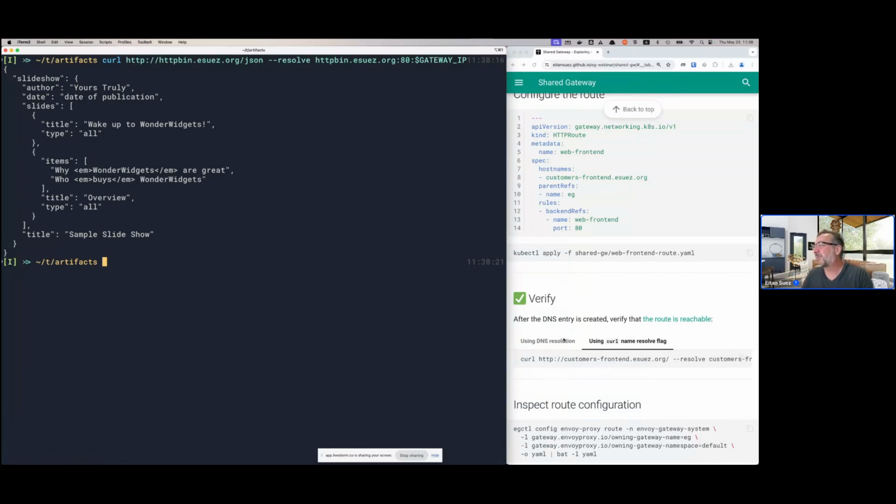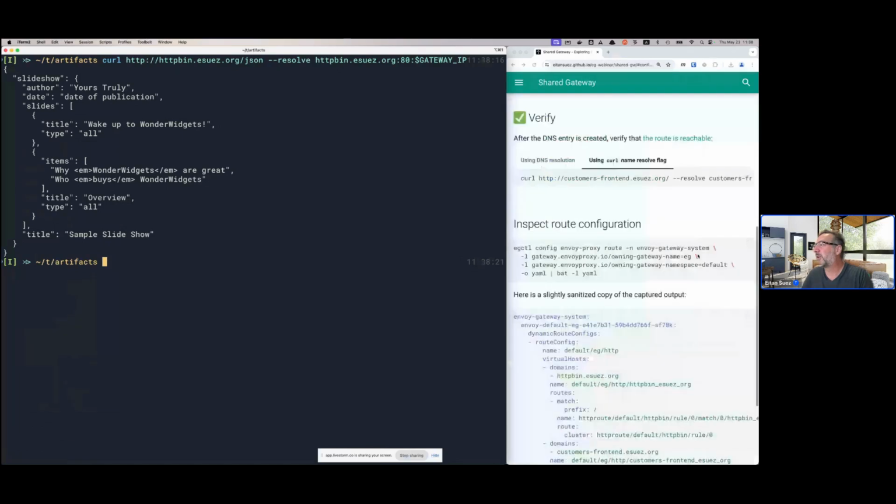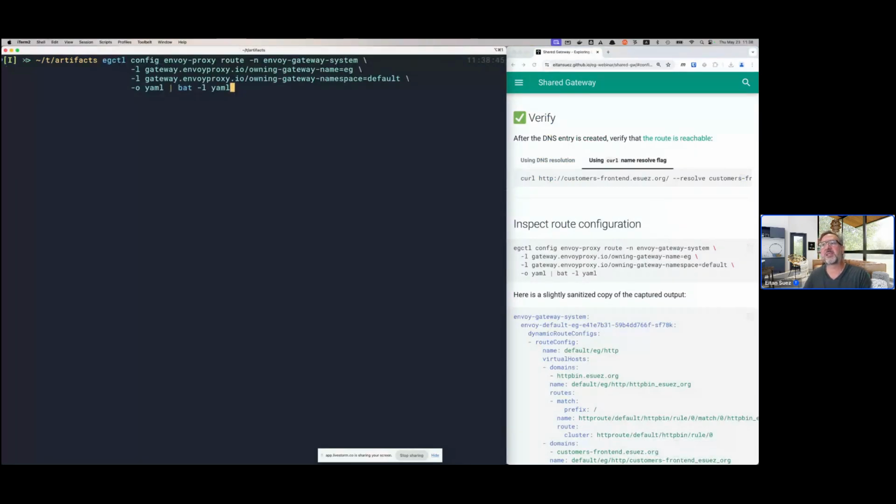Now, a few other things we could try to do, which is terrific in my opinion, helps us learn a little bit more about Envoy Gateway. Let's look at this command. Let me try to explain what it means, first of all. Because we essentially configured an Envoy, but we did it indirectly by applying a resource to a Kubernetes cluster that was picked up by Envoy Gateway, which translated the configuration to an Envoy config that it then pushed over gRPC to our Envoy.